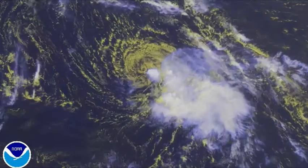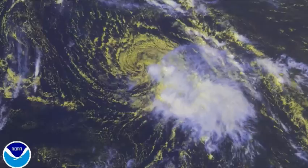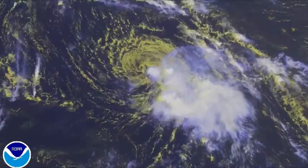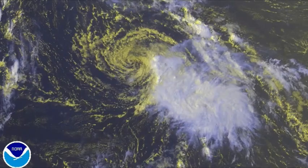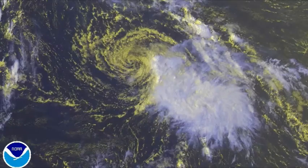Alright guys, you might be looking at Tropical Storm Ida right now and thinking, what the heck is this? This looks like Tropical Depression 9 all over again. Well, Tropical Depression 9 was not in a favorable environment, but now the depression is trying to eliminate all the shear, so it's starting to get caught up in the frontal boundary, and this thing is shearing the crap out of the system right now. I do not anticipate any intensification in the next 48 to 72 hours, probably, just because it's going to be under this frontal boundary for a long time.